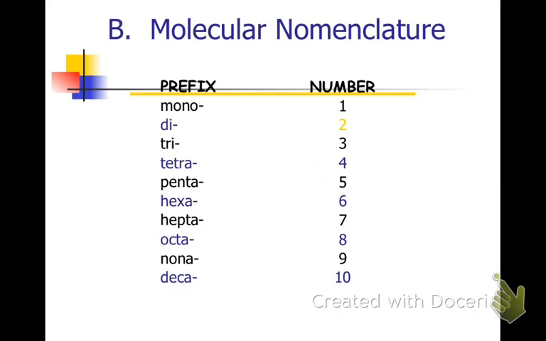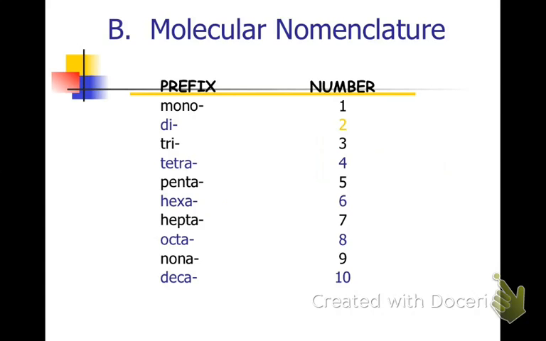Now, if you remember some other prefixes that mean the same thing and try to use them, it'll be counted wrong. Give me another prefix that means 2. Dos. Dos is Spanish, but bi. Okay, bi or by means 2. Give me another prefix that means 3. Tray. Or tri is already up there. Trio. Okay? And I'm sure that you could probably think of maybe one or two others as you go on down the line.